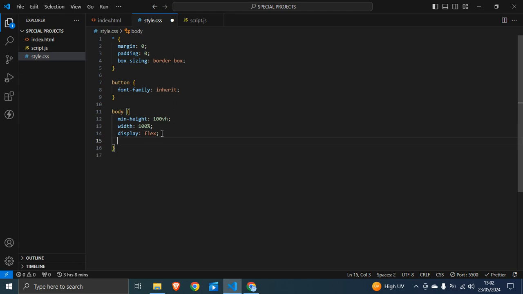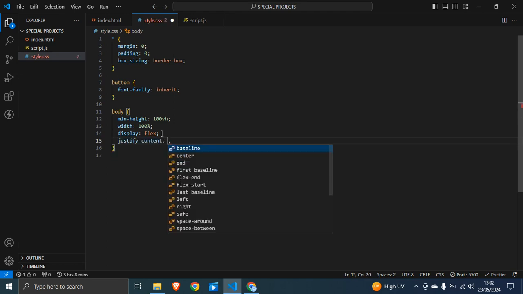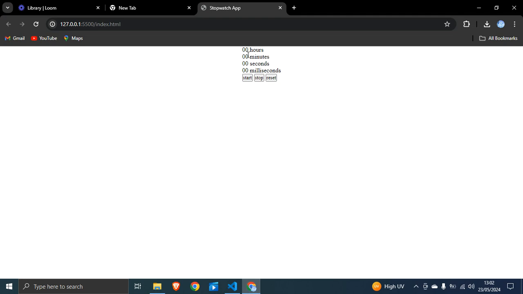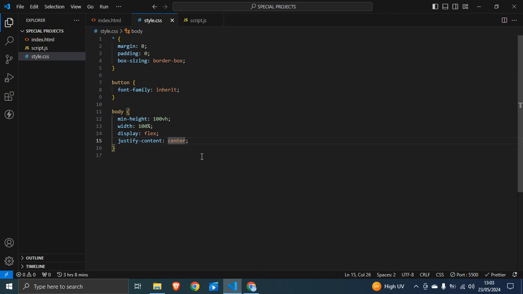I want to justify the content to the center, and if we go back to our HTML, we see that this content has moved here. I want to place this here at the center, and what we do, we're going to say align-items to the center, and then I am going to input flex-wrap, so that we can have that adaptability when we are minimizing or maximizing our screen.